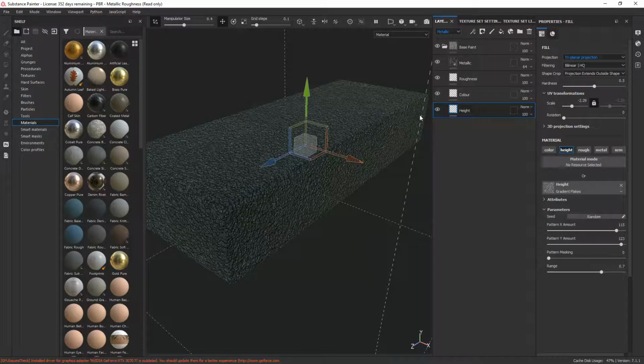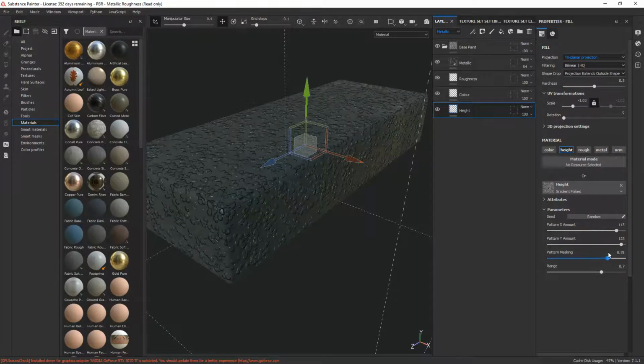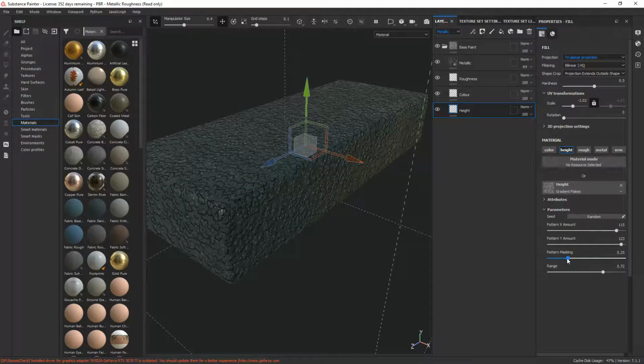Yeah, okay, so we can do that. Bring that right down. Actually, no, I'll keep it like that for the moment. Yeah, okay. Masking. Range. I want to keep it quite full there.